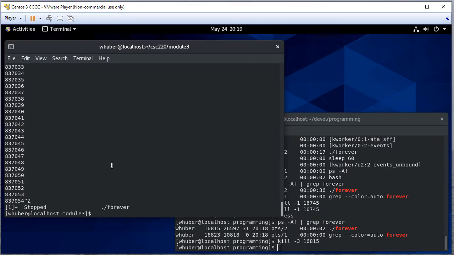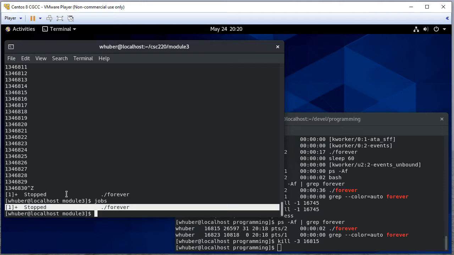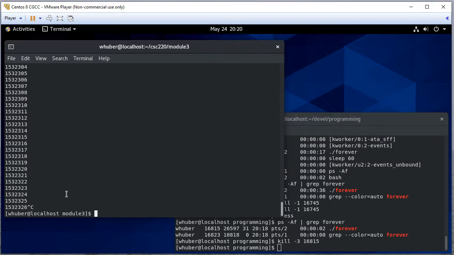I can do Control-Z, and I can do this as many times as I want. And again, each time if I say jobs, I can see that job is stopped, but it's still in memory, and I can start it at any time. And then Control-Z or Control-C will stop it from running.